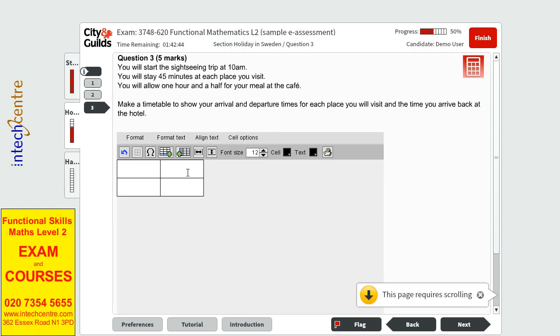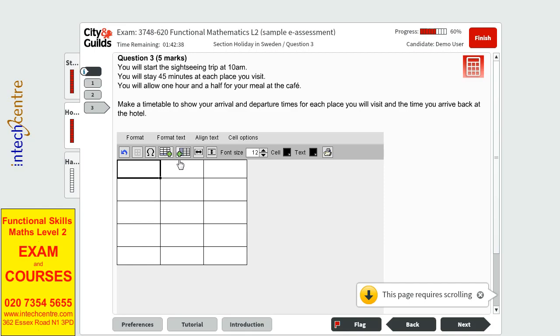Again, they're asking us to draw a table. I'm sure we'll need more than 2 boxes, so make it as big as you think you will need it. It's better to have more space, otherwise if you change it while you've started writing, you will get duplicates. Alright, so let's start with the table. We have to structure the table.